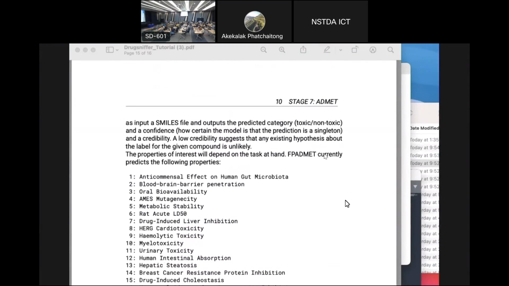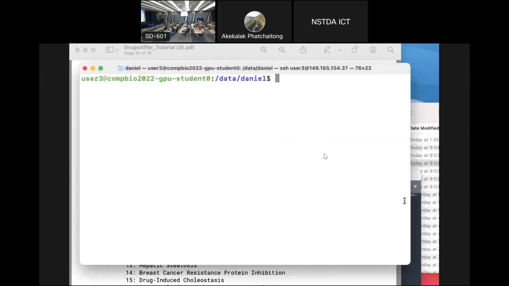Okay, the output file is admit.txt. You should see a file called admit.txt in your folders. Now, if you look at just the first 4 columns, the first column would ideally be the name of the molecule. The second column would be something like negative or positive, depending on what you got in your predictions.